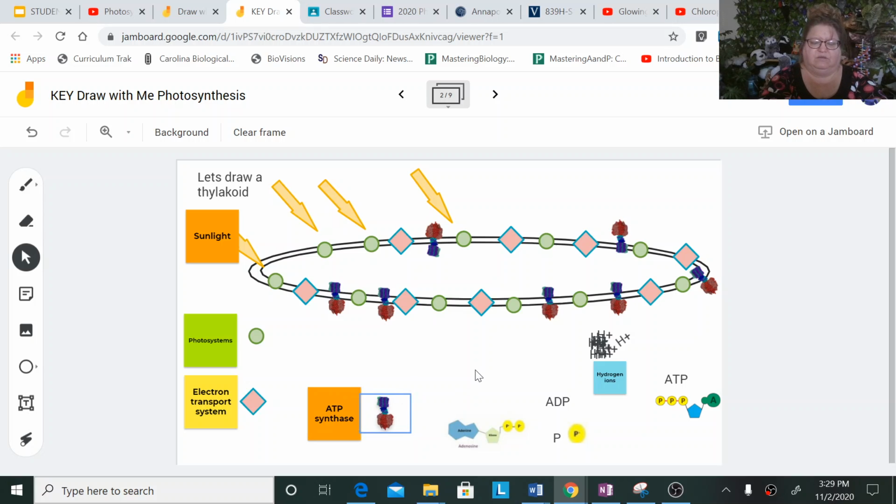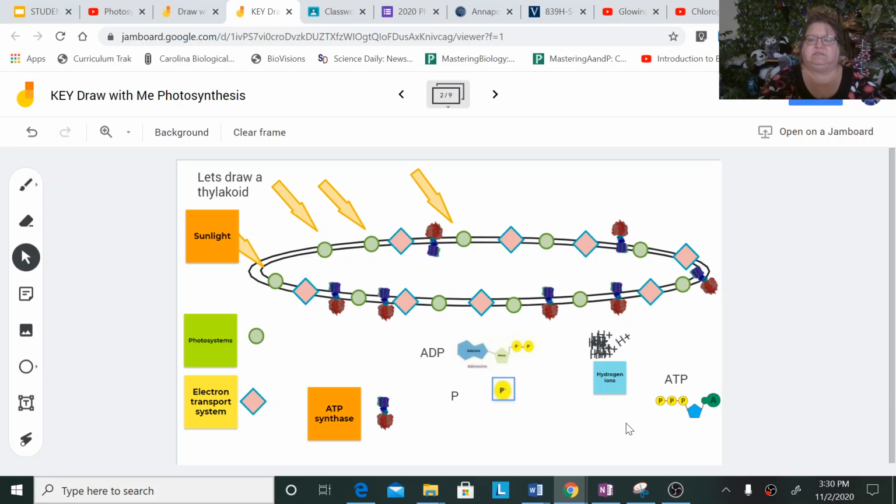In this case, we're looking at a plant, so there are thousands of these little ATP synthase. And as we saw on the slide, what these ATP synthase are going to do is convert ADP, and let's do that right here. We'll put ADP, make sure we label it, and the phosphate, and we're going to convert it to ATP.